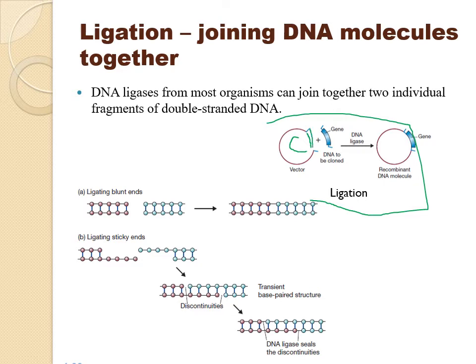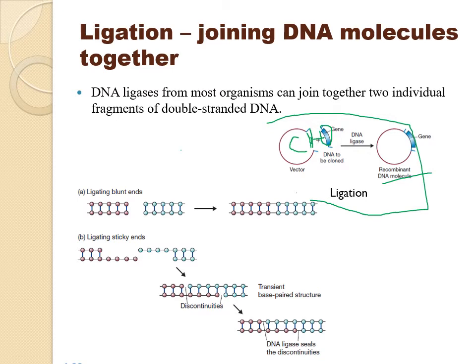This part has been replaced by the gene which needs to be cloned or which is required in large quantities, which is the foreign DNA. In simple words, this part is ligated into this, which results in this. So this part is ligated into this to form this. This insertion is known as ligation, in simple words.